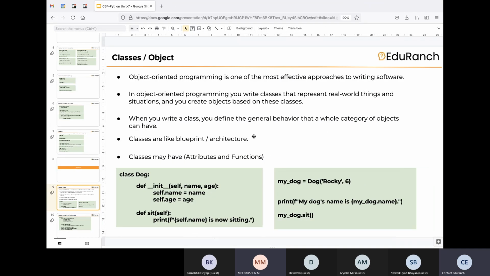Exactly. Very good. So Python supports multiple programming language types. Python is also an object oriented programming language, like Java is also an object oriented programming language.